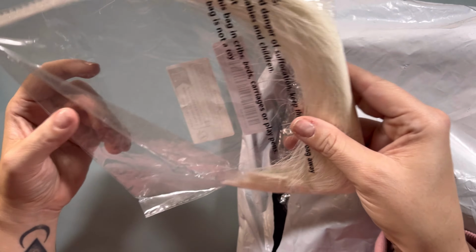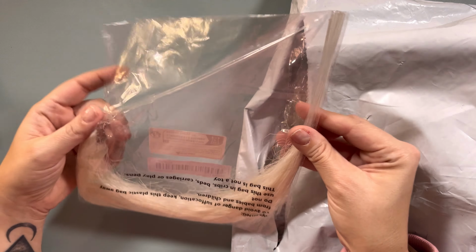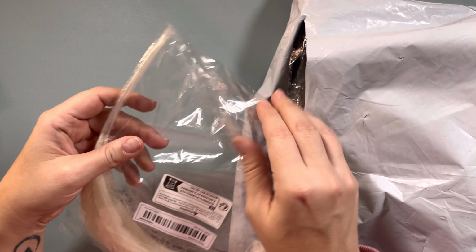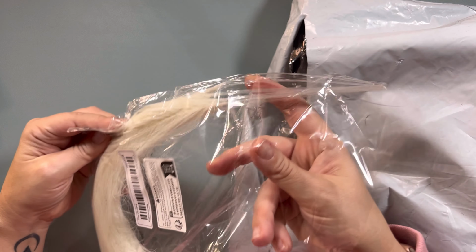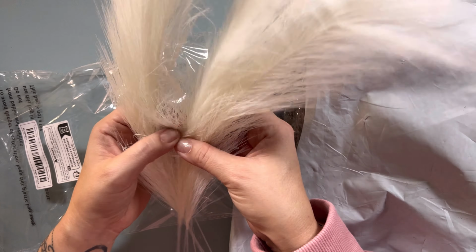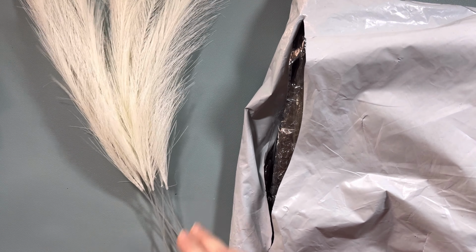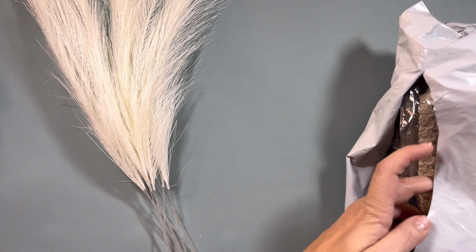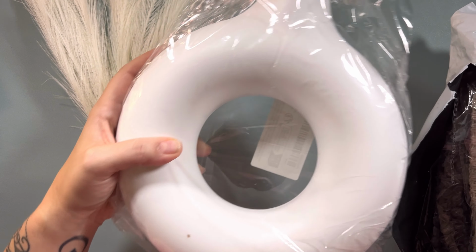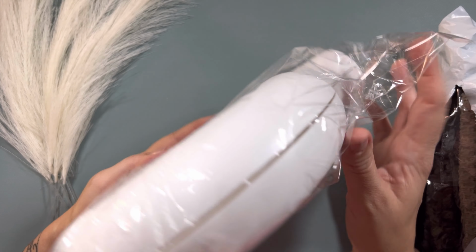Oh, wow. Okay. This is not as big as I thought it was going to be. These were like $1.60 or something. These are some grass pampas leaves that I did. Okay, so they're okay. That's going to look kind of cute in the, let's see if I can pull out the vase that I got to put these in. I'm assuming from this. Here we go. Yeah, look at that baby. Dude, this was only like $3.